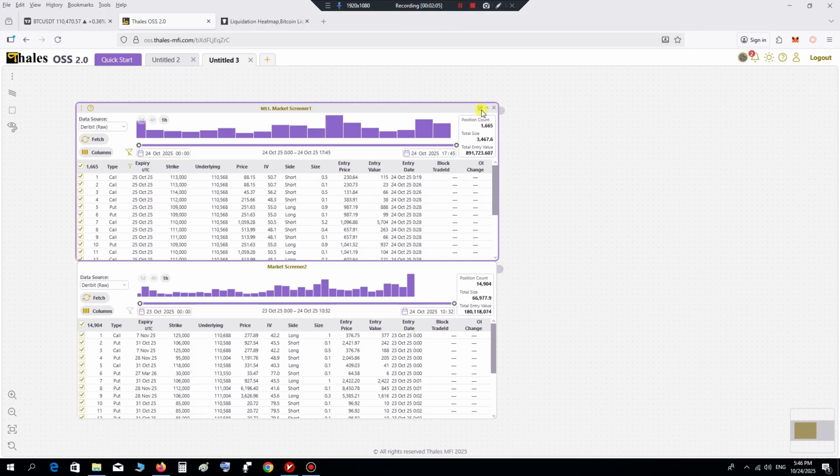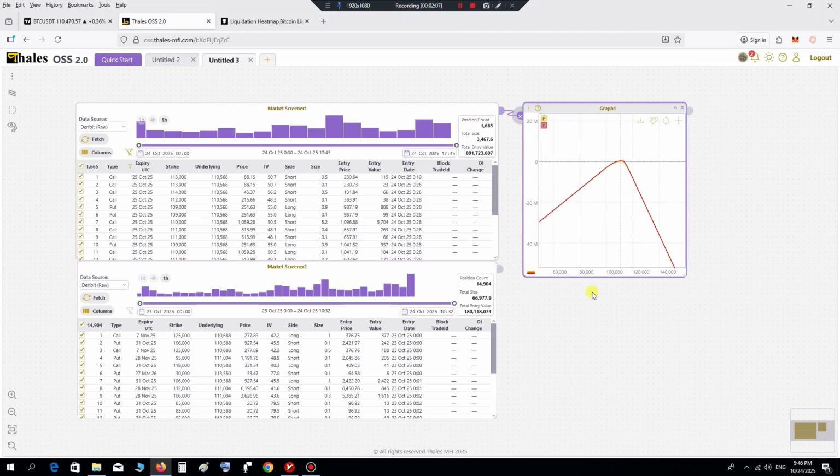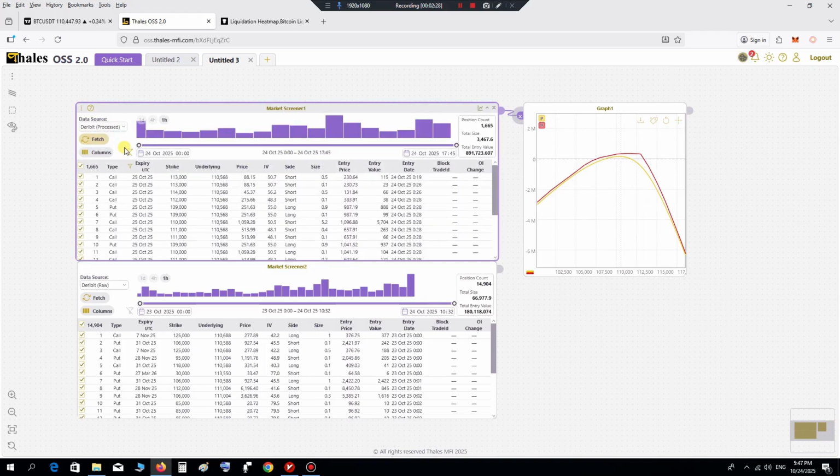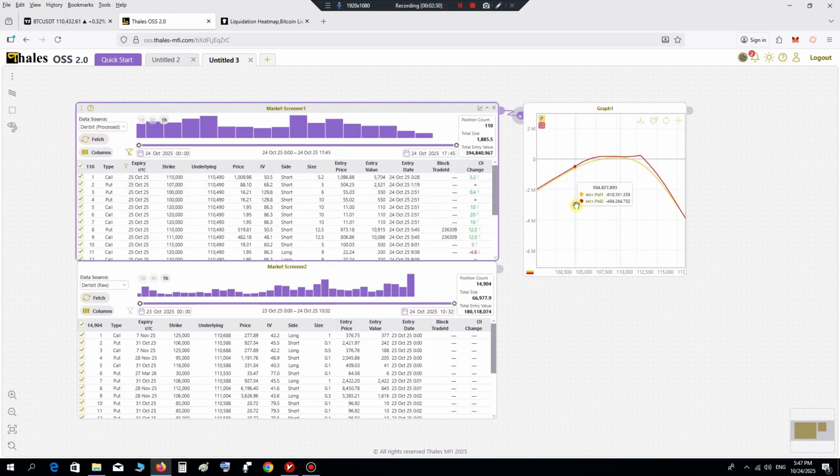Well, the result is a curve like the one you see here. For tomorrow, it's volatile and the floor is 107,500 and the ceiling is 113,400. We're pretty much in the middle right now, and if we move the slider forward, not much changes. In the process database, it's the same. The floor is a bit lower.